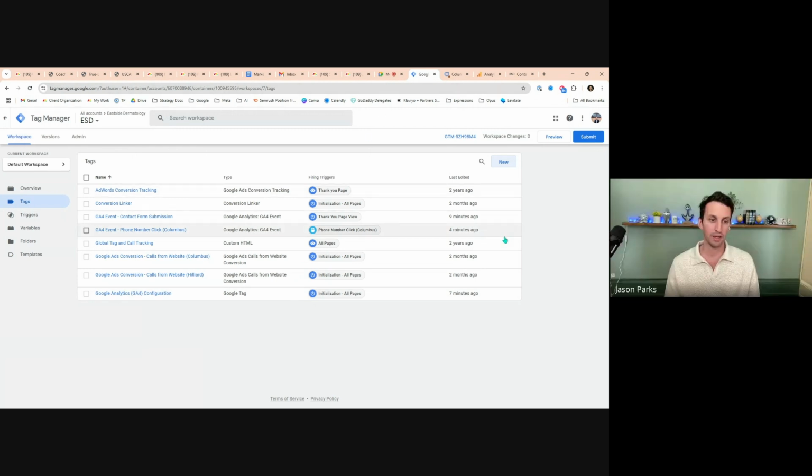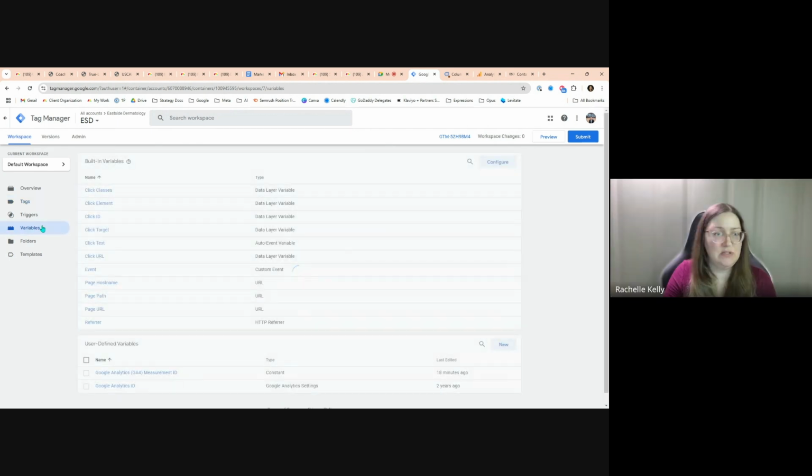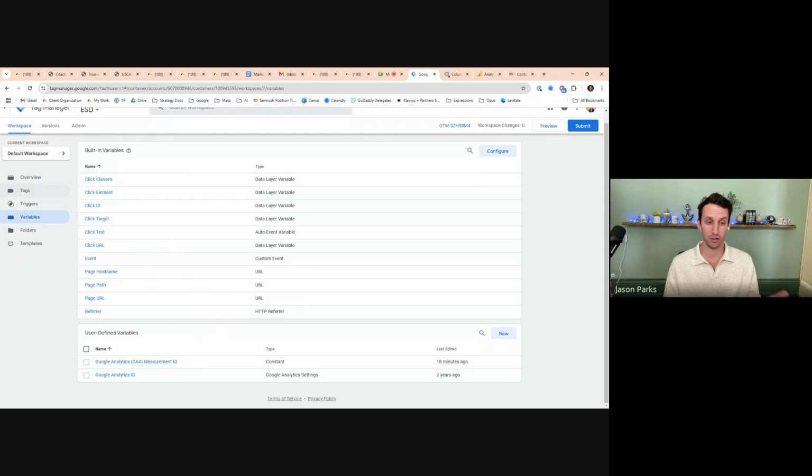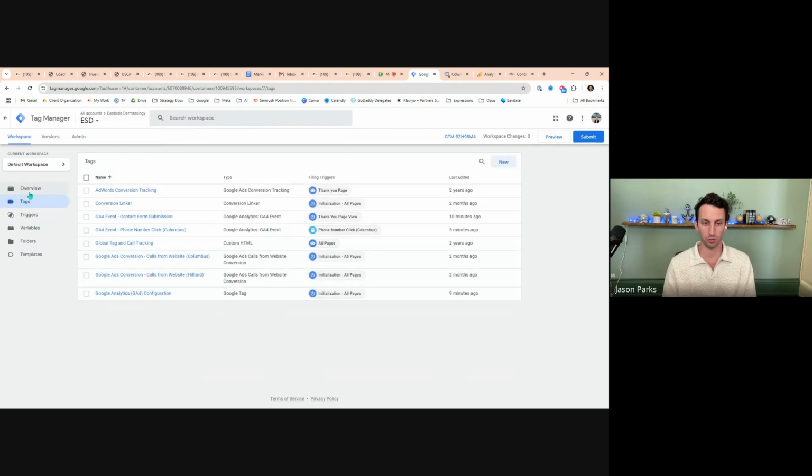Okay. And then just going back to the left-hand side, just to recap, you start in variables, just go through the 1, 2, 3 of where you go. Yeah, I would start in variables, and you can see here, this is the new one I created for this. That's my user defined variable, which just contains the measurement ID. The reason for that is so I don't have to copy and paste it every time I'm creating a new event, because we already have that variable set and we can just choose it from our list. So it goes from variable to tag, and that's pretty much the 2 places where you want to be.